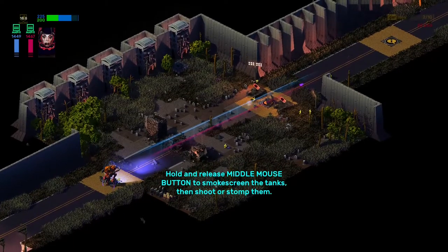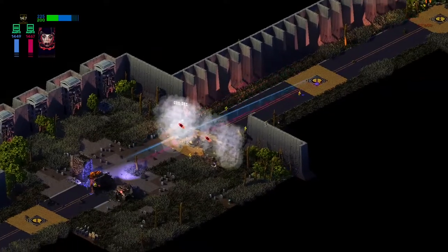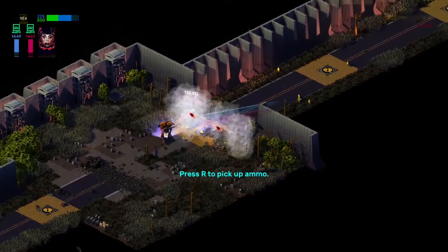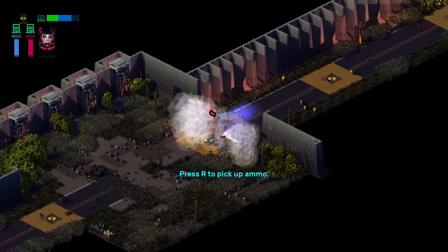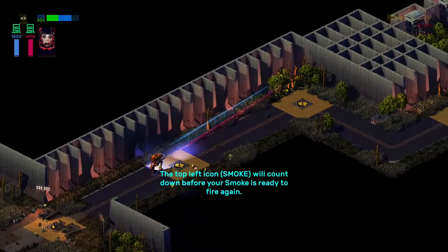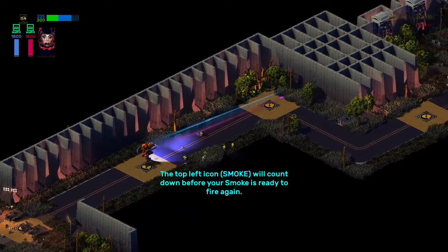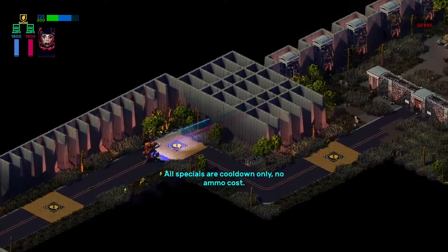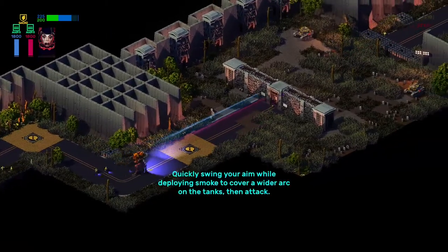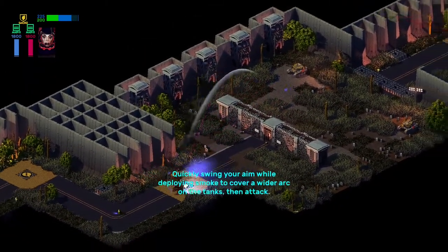Oh, that's a new skill. Oh, beautiful. I love the graphics on this game. They're so good. Stomp. Take out everything. Then press R over them to get ammo. Then we're going to go to here. The top left icon smoke will count down before your smoke is ready to fire again. Okay, so we've got about 2 seconds. No ammo cost. Good. Quickly swing your aim while deploying smoke to cover a wider arc.